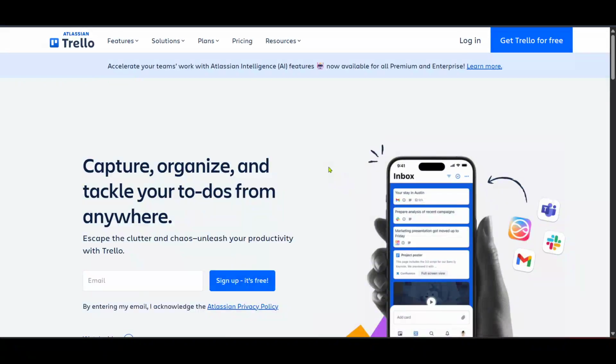In today's video, I'm going to teach you how to make Trello dark mode in just 5 minutes. Dark mode has become an increasingly popular feature, offering not only a sleeker look but also a more comfortable viewing experience, especially in low light environments. So let's dive right in and switch your Trello workspace to dark mode with a few simple steps.